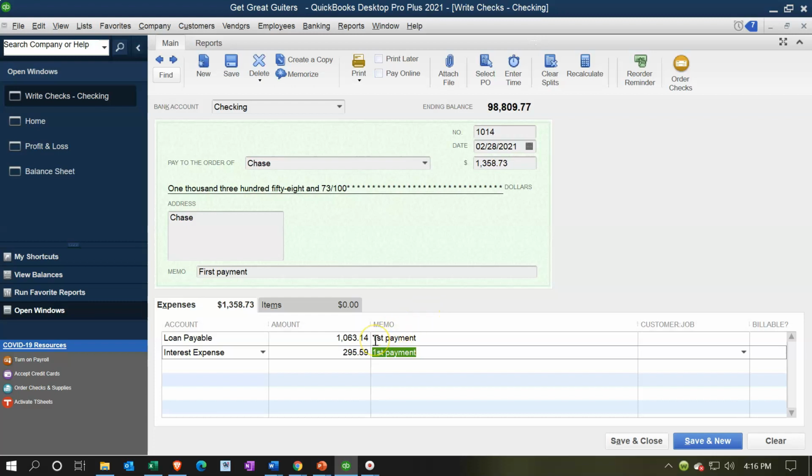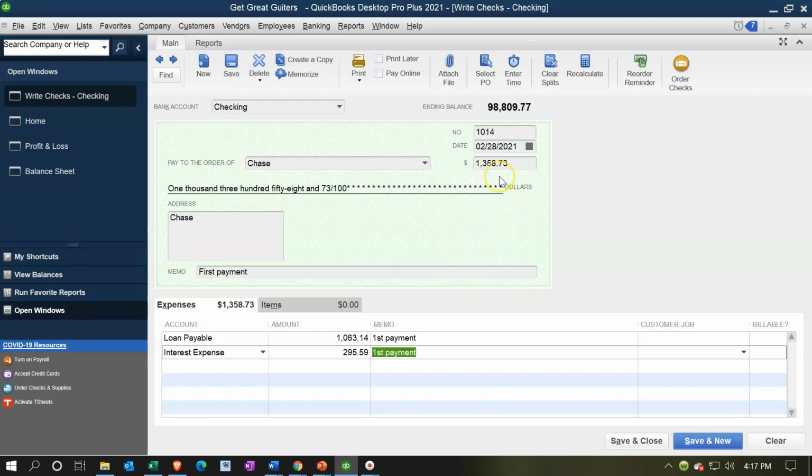So you can see that's still a bit burdensome, even though it memorized the transaction. If you have somebody else recording this, just doing the data input, possibly taking this information from a bank statement or something like that, they may not properly adjust these. And if you're doing this from bank feeds, then it's going to be difficult to break out these two items to the proper accounts. And therefore, you might want to do some kind of adjusting entry process, like we said, posting it all to the loan, and then having an adjusting entry process by the accountant or tax preparer, breaking out the interest in accordance with the amortization table periodically. But in any case, we're tying this out to the amortization table.